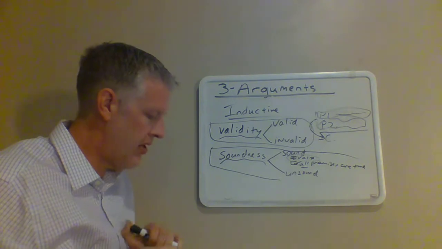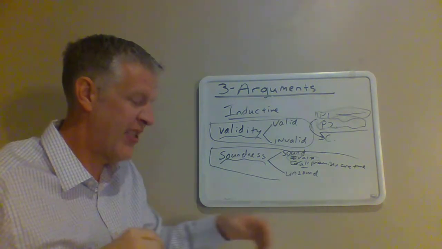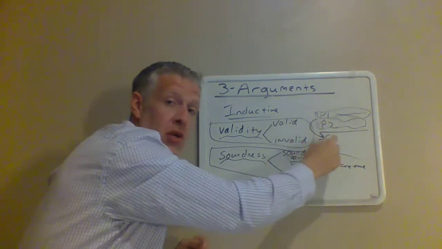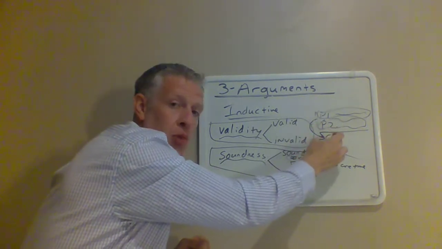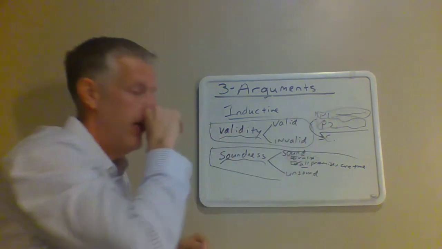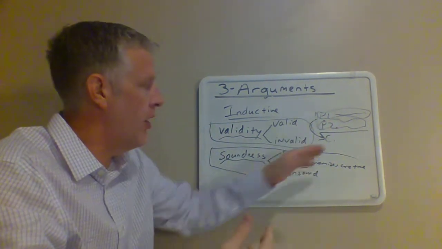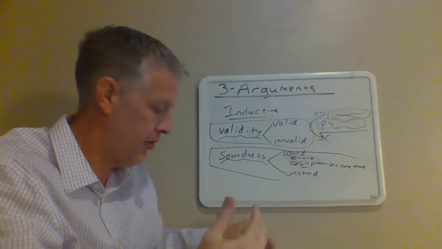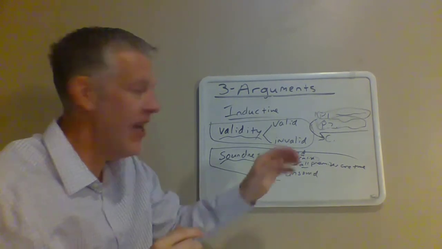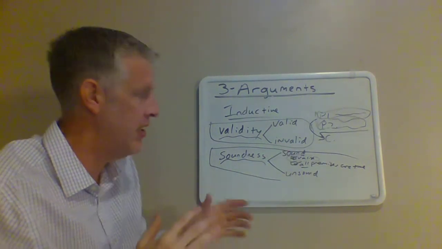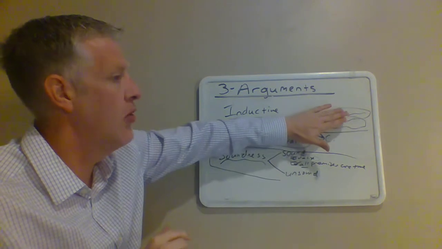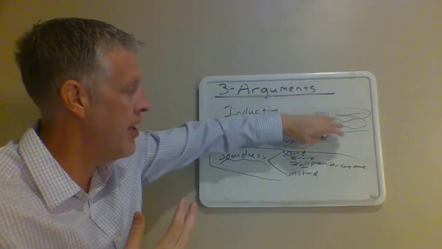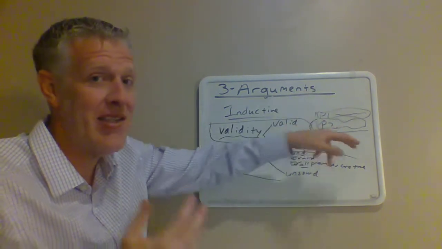Okay. So now inductive arguments, the idea here is that it's supporting that conclusion. A good inductive argument is going to support, make much more likely the case, these premises. That's the idea behind a good inductive argument: whatever you're stating as reasons make the conclusion much more likely to be the case. But there's not that element of necessity, as we've gone through with respect to deductive arguments. The person offering the inductive argument is granting that although these make this much more likely, there's still that chance that it's not going to be the case.